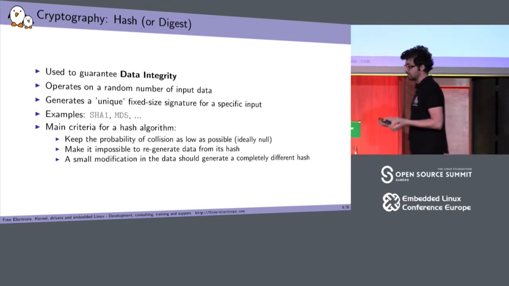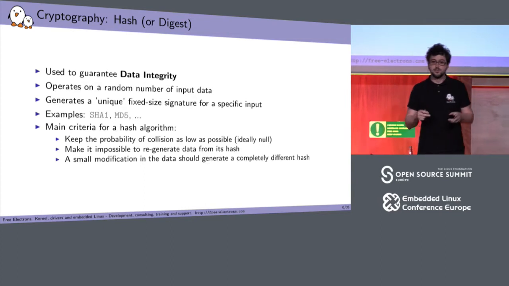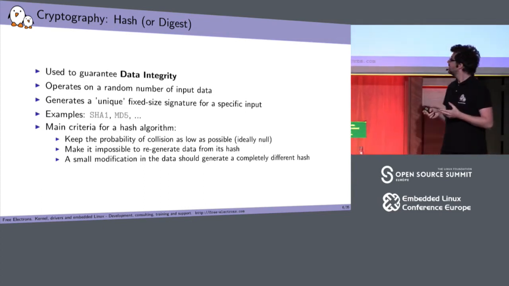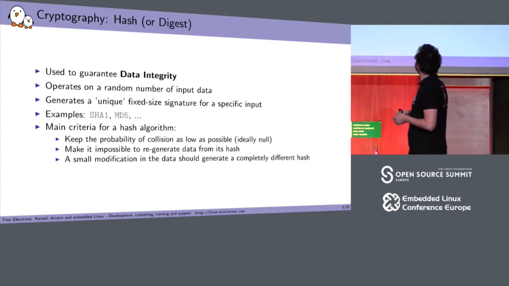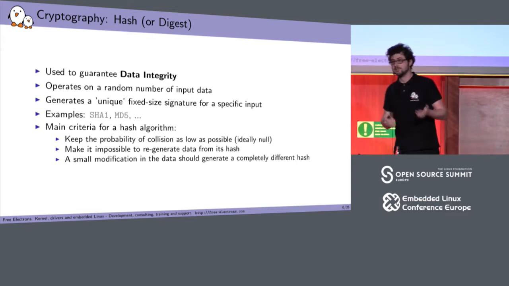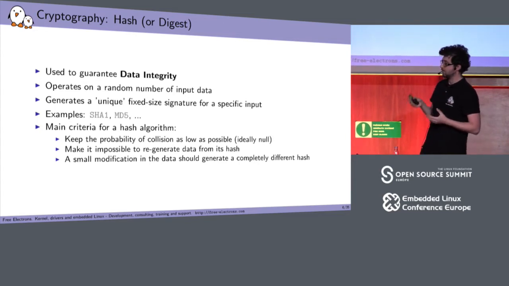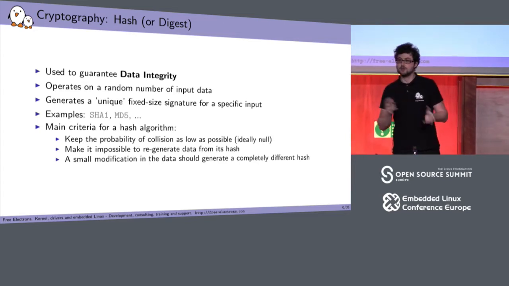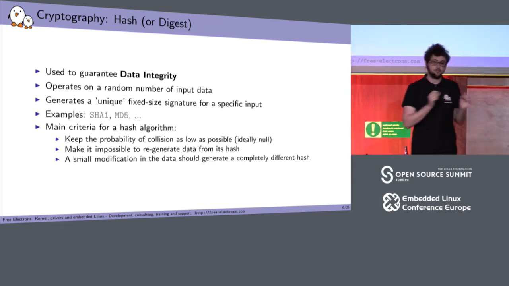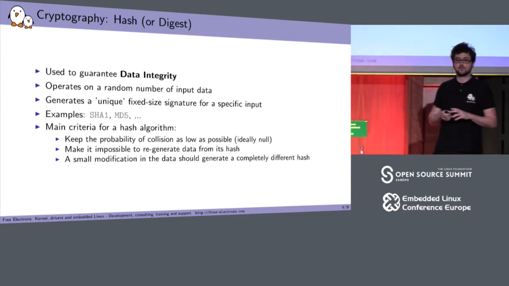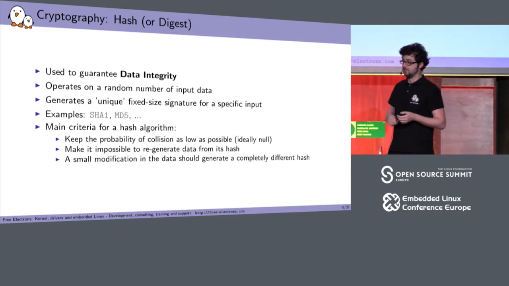The main properties we want from a hash algorithm are: first, the probability of two different inputs producing the same hash should be as low as possible — ideally zero, but that's almost impossible. Second, it should be impossible for a user to regenerate the input data from the hash. Third, if we make a tiny modification in the input stream, we want the resulting hash to be as far as possible from the initial hash.